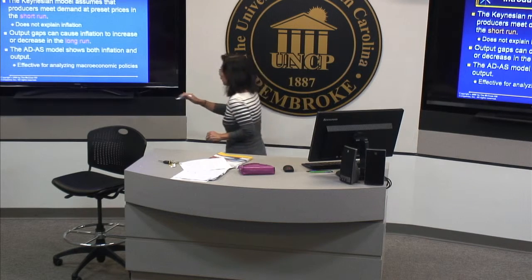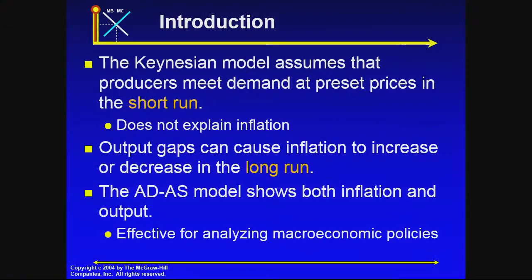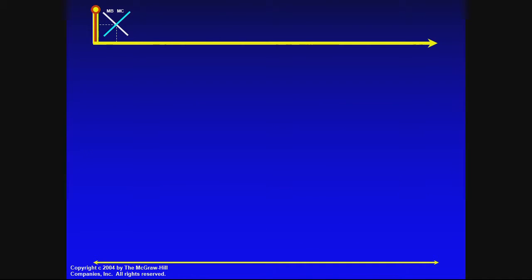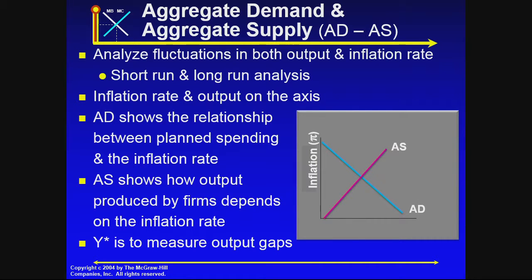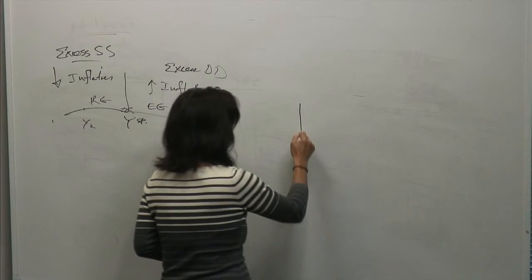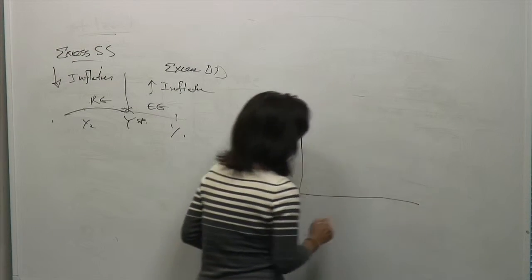Now, AD stands for aggregate demand, AS stands for aggregate supply. It shows both inflation and output. So we're going to look at that next. And the diagram is extremely important because in this last set of exercises, you have to draw a diagram. If your diagram is wrong, then you don't get it, because the answer typically very much depends on your diagram. So here's the situation.